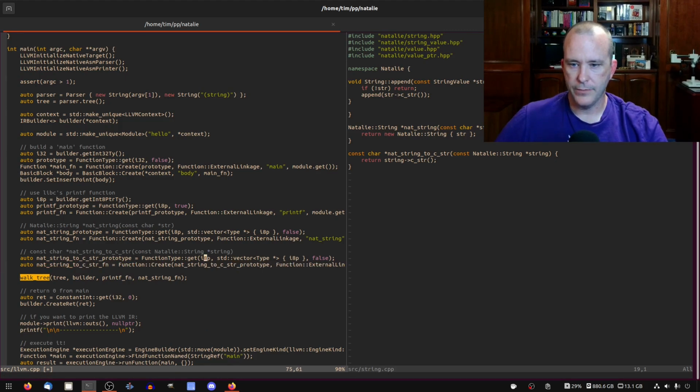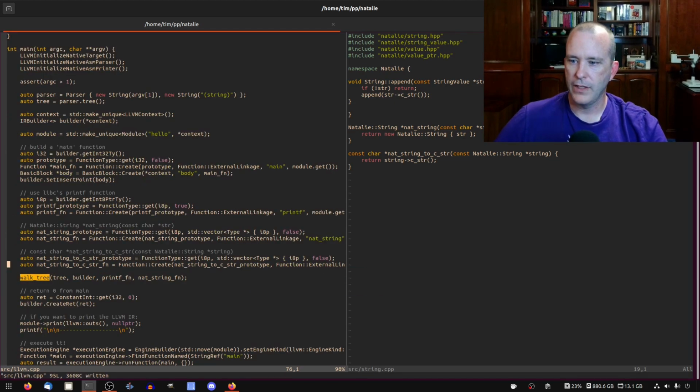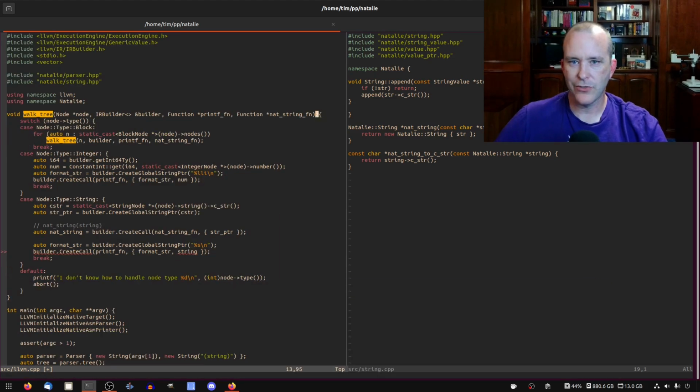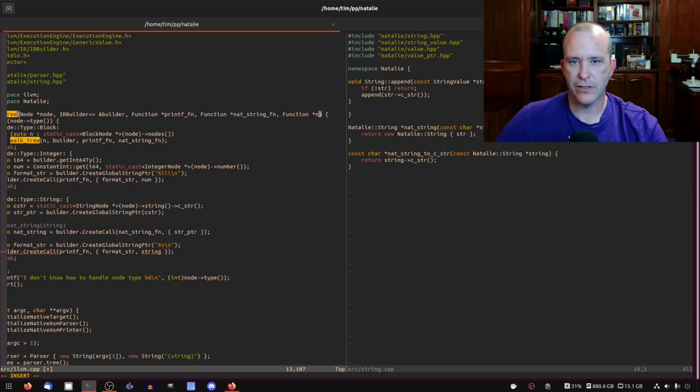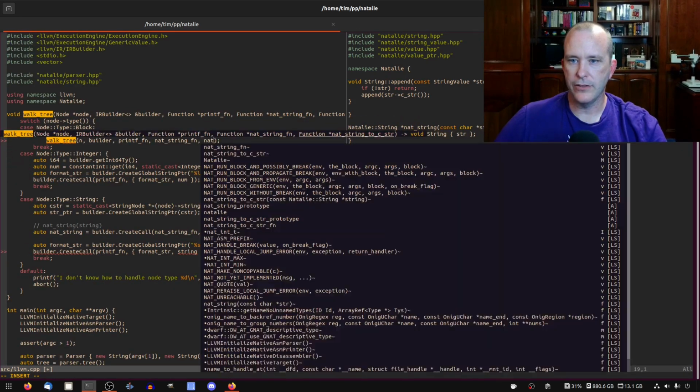Actually, nothing changes in the prototype, does it? Because it returns an I8P and it accepts an I8P, so nothing is different there. This is going to be different to C stir, and yeah, you guessed it. We're going to pass it in because again, I'm just trying to make things work. Function star nat string to C stir, and then pass it here too.